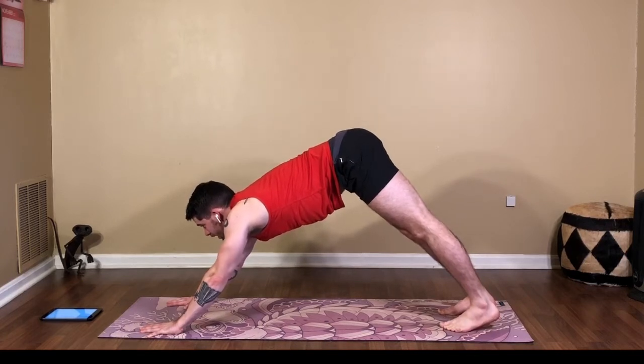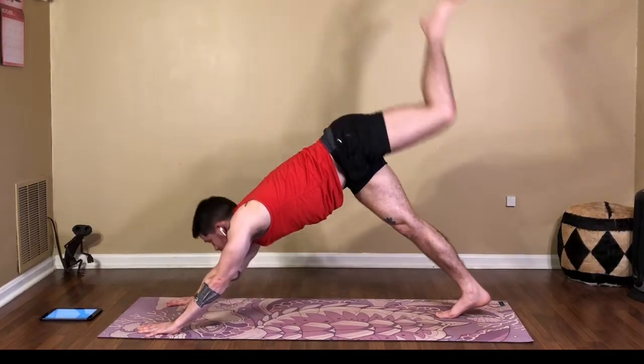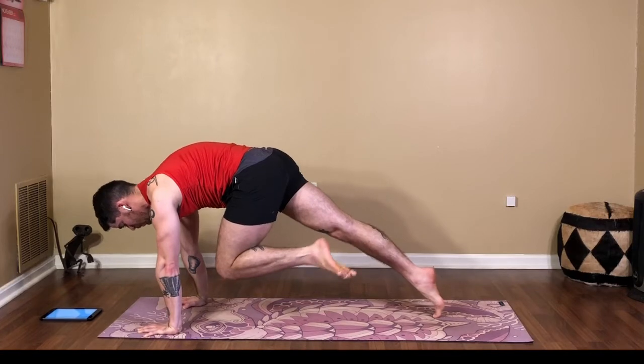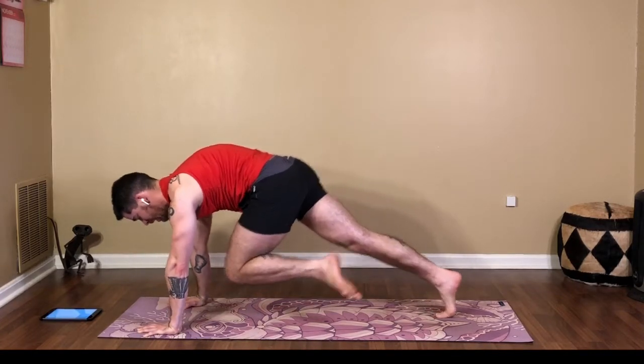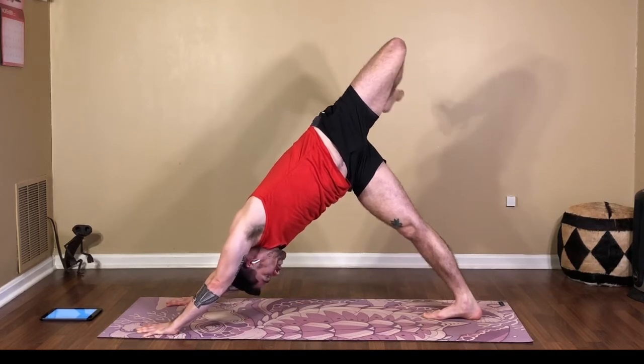And we'll do the other side. Inhale, left leg up towards the sky. And exhale, knee to chest. Coming forward through cheetah pose, rounding the upper back a little bit to bring the knee higher. Inhale, lengthen back. This time, opening up the hips towards the left side of the room.